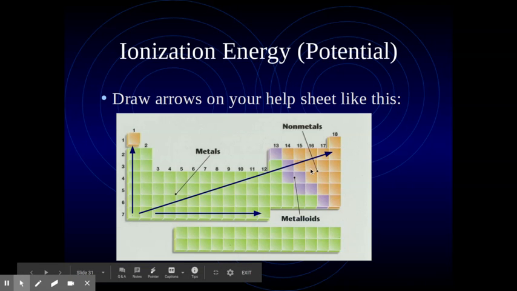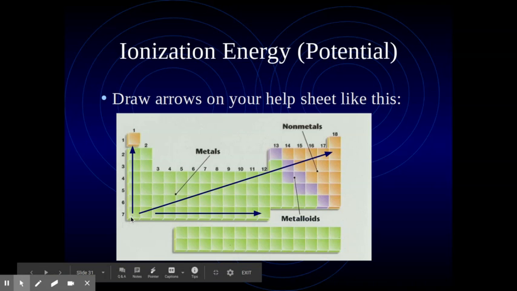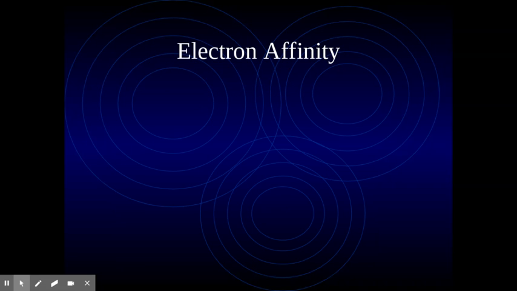So if I said, what has a higher ionization energy, magnesium or calcium, you'd say, oh, magnesium has a higher one because it's smaller. Or what has a higher ionization energy, fluorine or francium? And you say, oh, definitely fluorine. It's so tiny and it has its electrons close to it and it doesn't want to lose them.